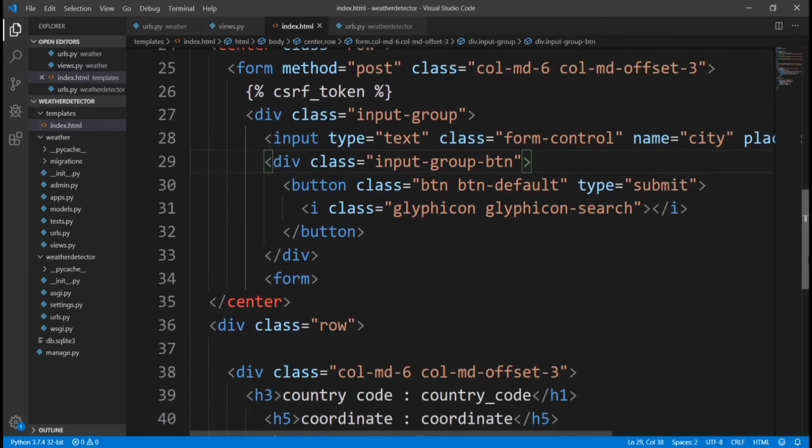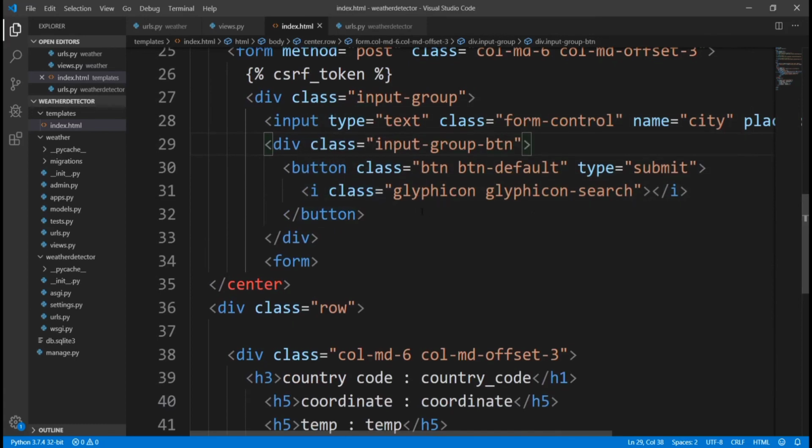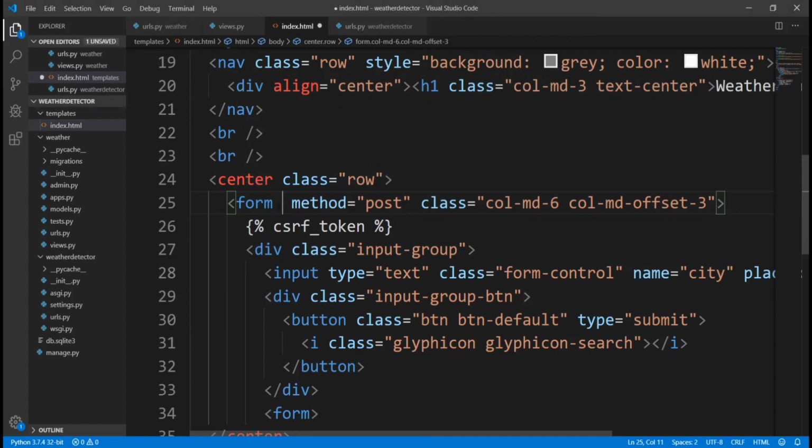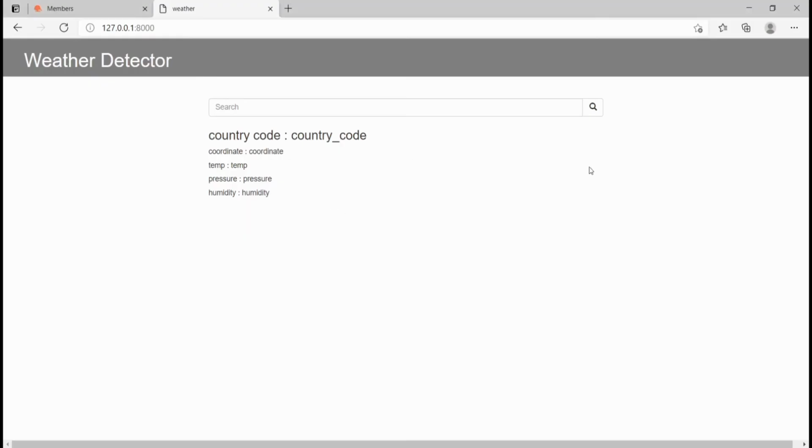So right now, right here, we come here, we make sure that we set an action, and the action should be blank. Now the reason why this action is blank is because when we hit search, it's sending all the data, which is only one actually, it's sending this London data back to this home page.